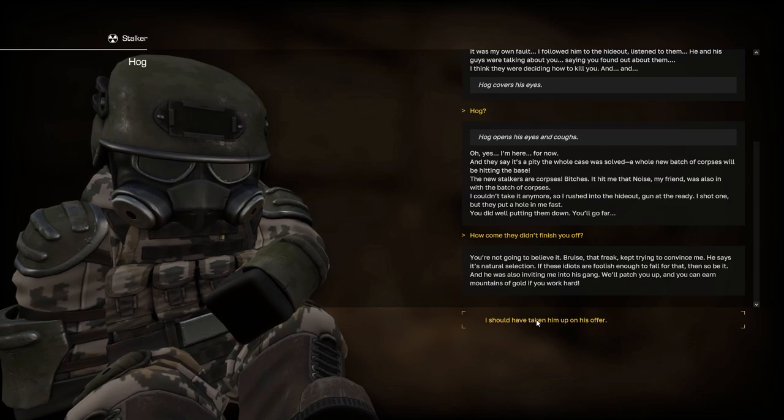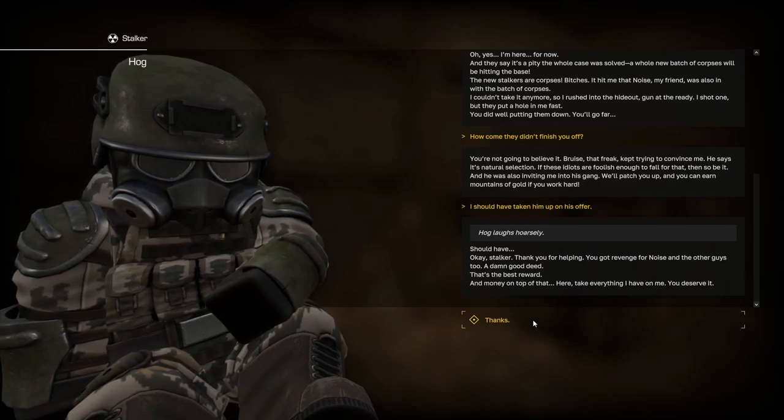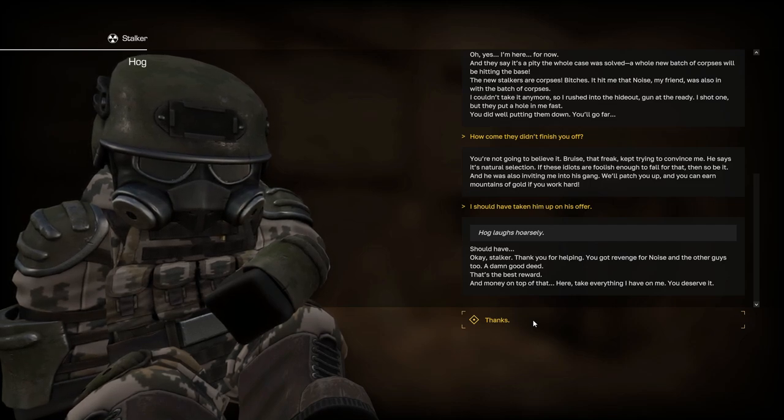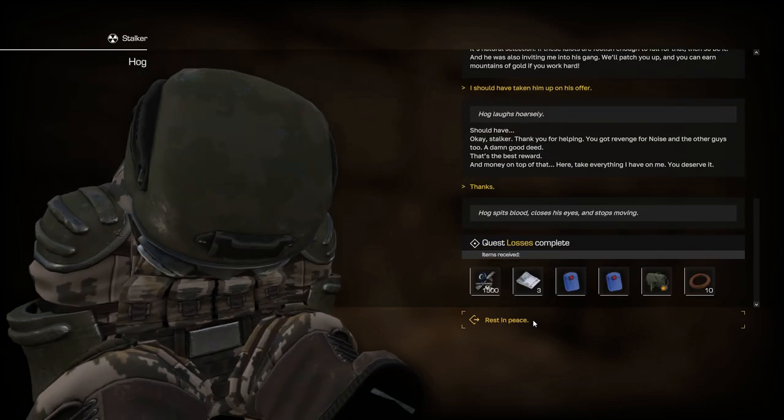You're not going to believe it. Bruce, that freak, kept trying to convince me. He says it's natural selection. If these idiots are foolish enough to fall for that, then so be it. And he was also inviting me into his gang. We'll patch you up, and you can earn mountains of gold if you work hard. I should have taken him up on his offer. Hog laughs hoarsely. Shut up. Okay, Stalker, thank you for helping. You got revenge for Noise and the other guys, too. A damn good deed. That's the best reward. And money on top of that. Here, take everything I have on me. You deserve it. Thanks. Hog spits blood, closes his eyes, and stops moving.